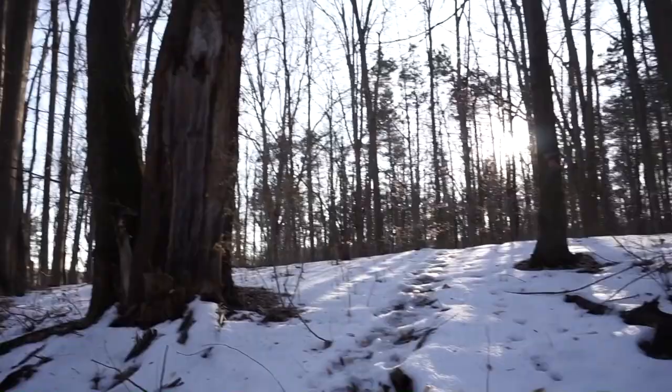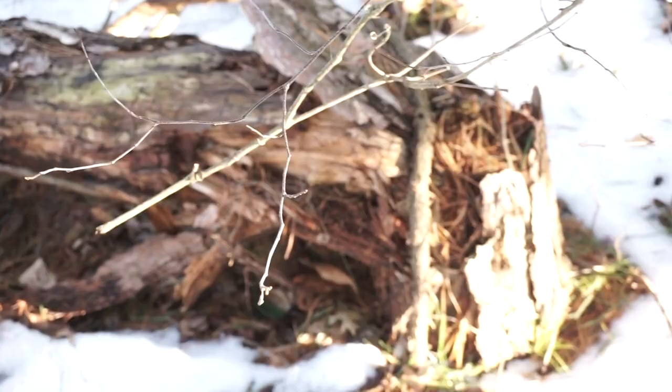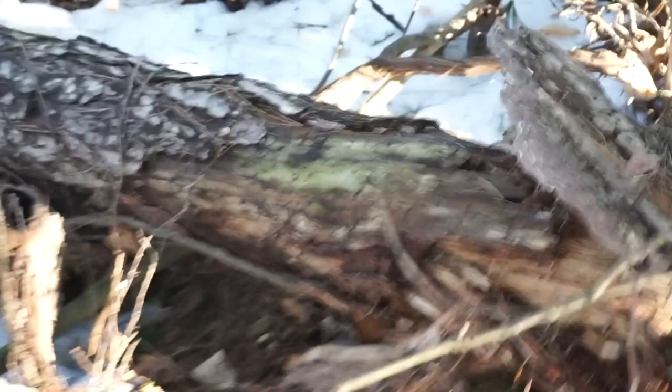After a couple days it'll hold, because Titebond is really good stuff. So that's gonna be our repair on this tree. If you have a tree problem, give us a call — BR549, Joe the tree doctor. Thanks for tuning in. All right, today we have a tree here this guy wants fixed and set back up. This one's a really hard issue because this is all rotten, so what we're gonna do is cut it really tight at the base down there, and cut it perfectly even right there, then set it up on the base.